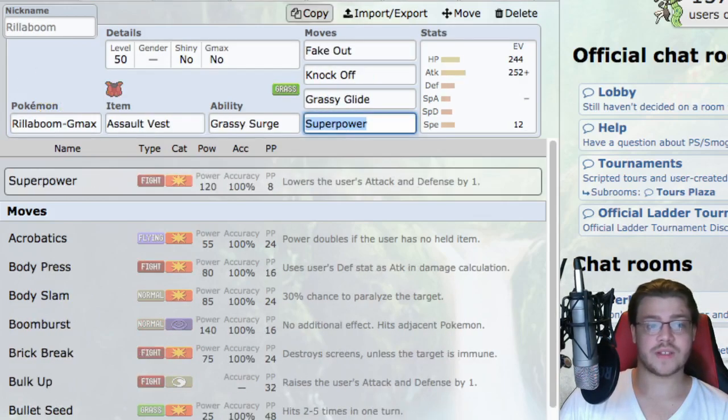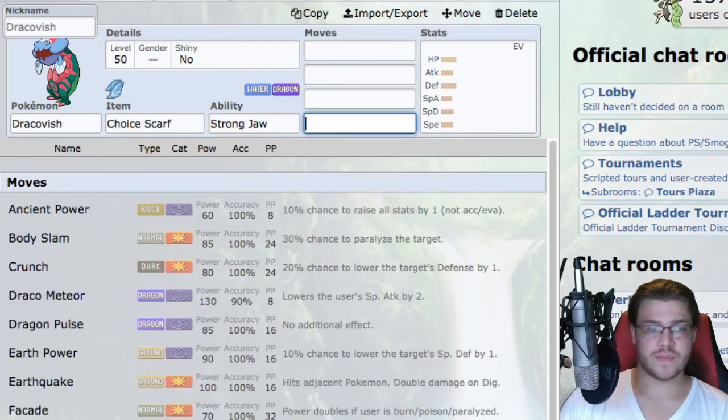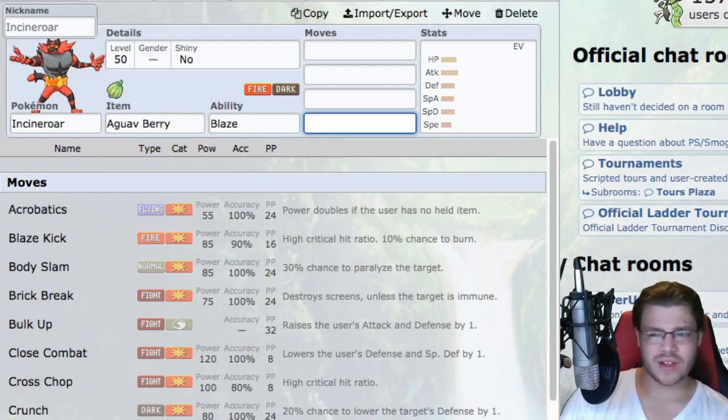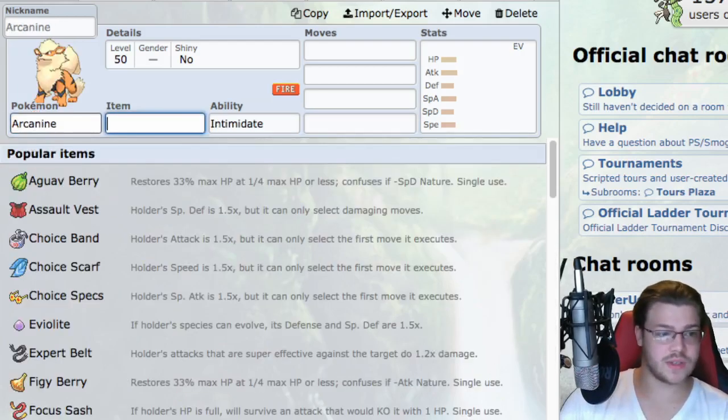And we have Drifblim for this, so if we go Drifblim, Rillaboom, that's like one mode, and then we also have Cinderace, Dracovish as well. This is super physical, and I didn't really want it to be this physical. So maybe Cinderace takes a backseat here, because I want Incineroar on the team. I like Incineroar a lot. We don't need Incineroar, though, right? We can do Arcanine, and then offensive Togekiss, and then super supportive here. Alright, I think I'm going to do that, actually, because that makes more sense on the team.